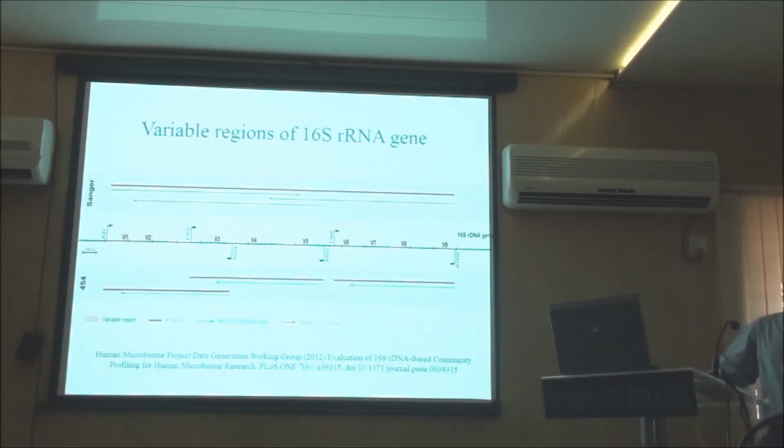So you should have good transformation efficiency, so that you are getting that many clones, and you should be able to sequence 100,000 clones using capillary sequencing, which is laborious, time consuming and expensive. This can be very easily done in case of NGS, because in NGS you get a huge number of reads. I mean 300 GB makes several million reads per sample. So it is very possible to go deeper, and the advantage from a microbiological point of view is that you can pick up the rarest of the rare phylotypes present in your environment.